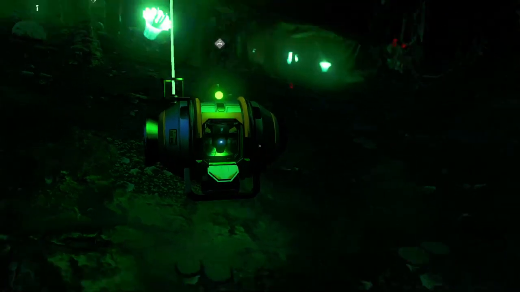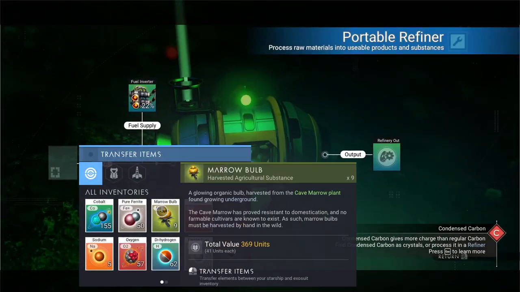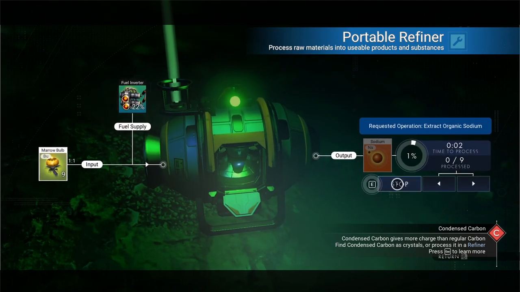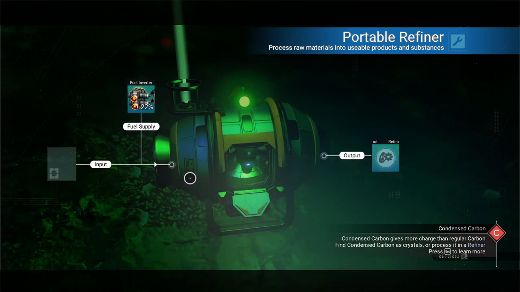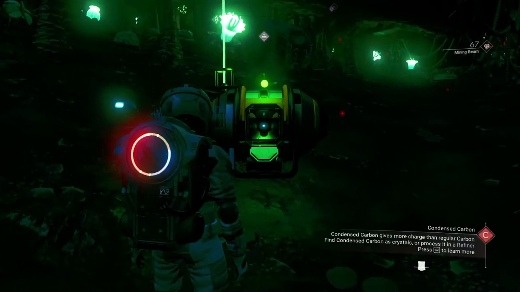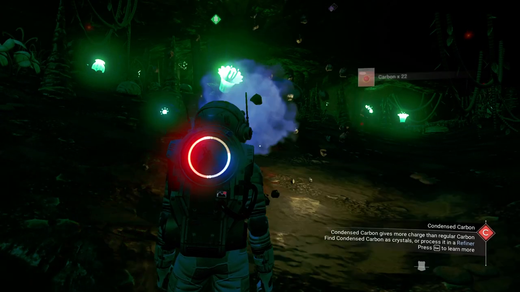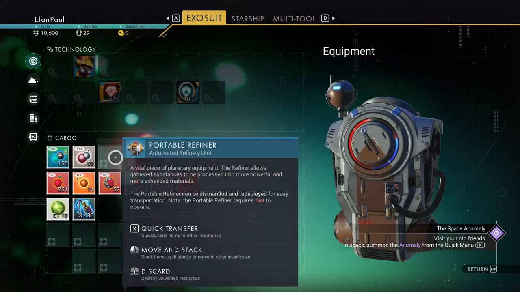All right, so we're done making things out of this. But one thing I'm going to show you, I didn't mean to do that, sorry, is if you take this marrow bulb and put it in here, it gives you sodium. And it's a 1-to-1 ratio. So that's a quick way of getting sodium if you can't get to any very easily and you're in a cave. Now, if I pick this up, any carbon that's left in it or any resources in there will automatically come with it. And it appears in my inventory, as you can see.